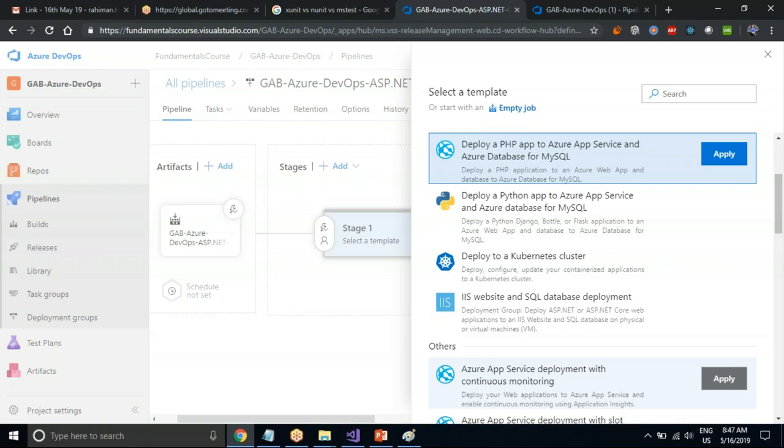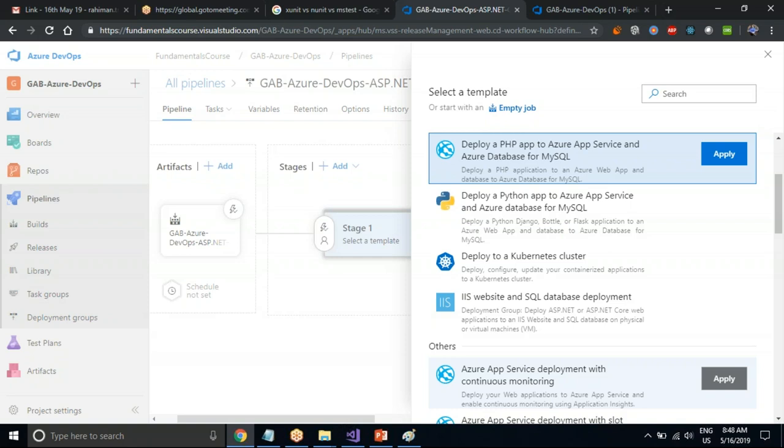Whether he wants to deploy it in an Azure app service, or in a cloud service, or in a Kubernetes Docker service, it is up to him. He will decide. And once he says the name, I'll just use that and go ahead and create my release pipeline. While I'm creating my release pipeline, there are a few things which I need to do beforehand.